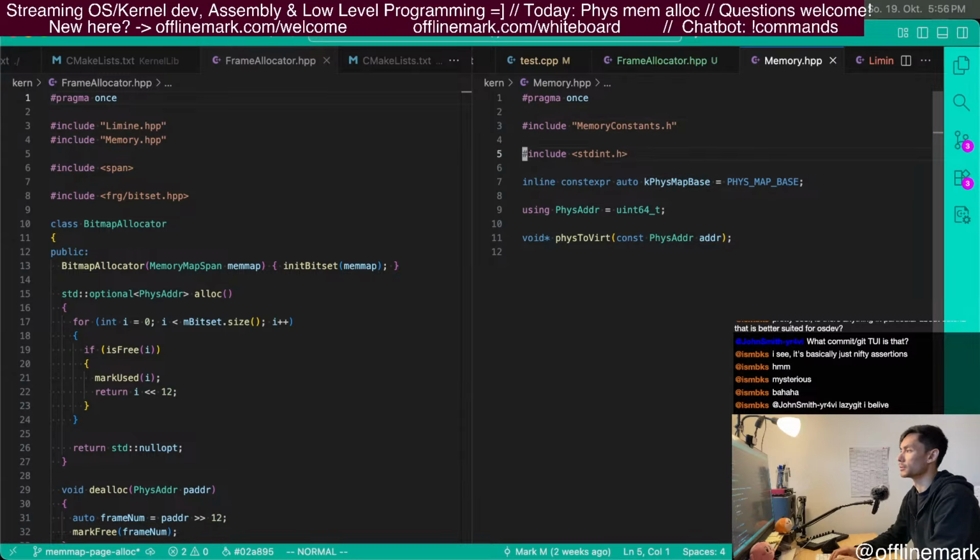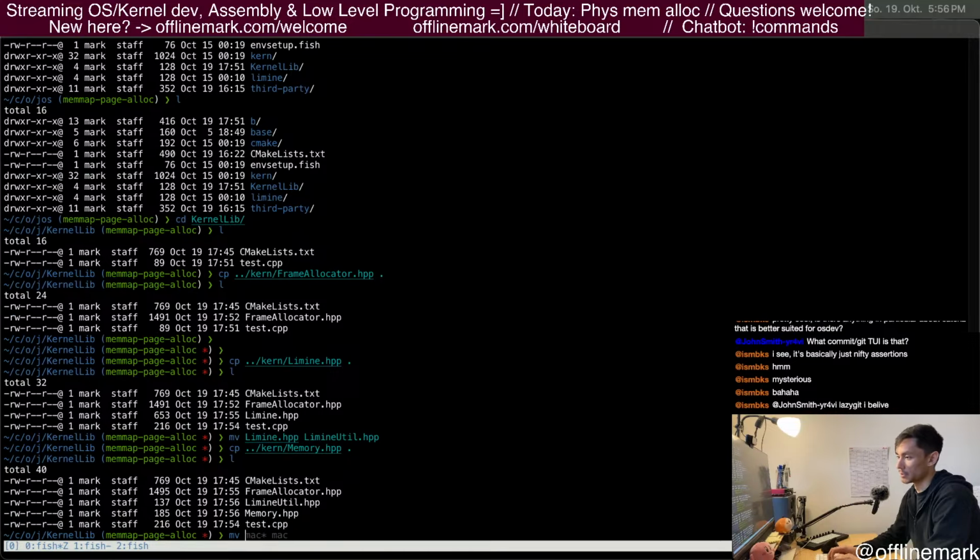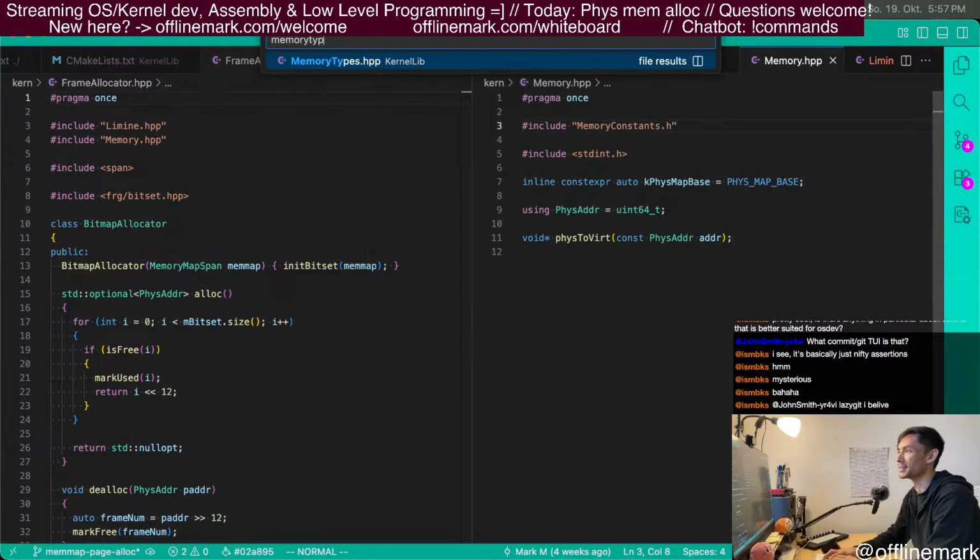And so I will pretty much just do the same thing. I'm going to copy current memory.hpp into here, rename it memory types.hpp. Just kind of freestyling right now.